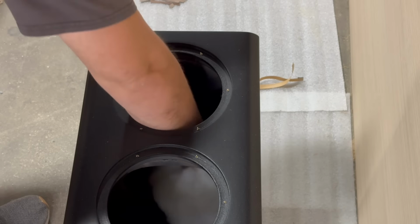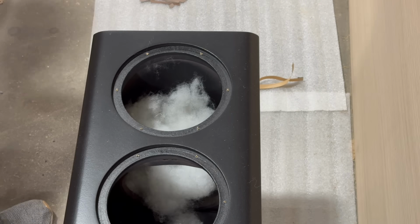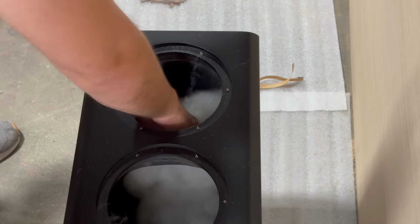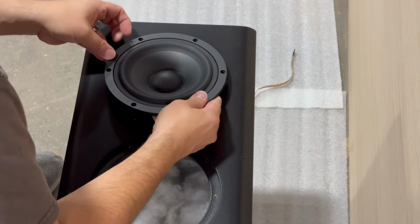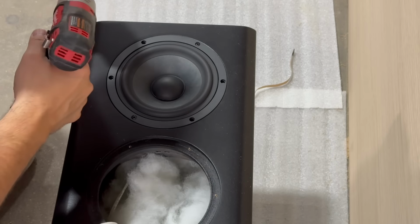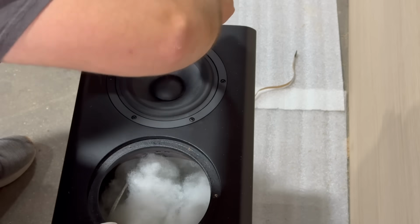You might be wondering why I'm using polyfill here and not some other type of material. Based on all of the testing I've seen, including research done in AES papers, polyfill is as effective as any other type of damping material in the bass frequencies. You'll notice that I used denim insulation in the mid-range cabinet because in the mid-range frequencies, denim insulation is a little more effective.